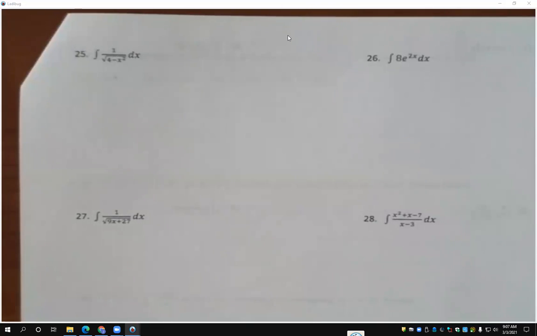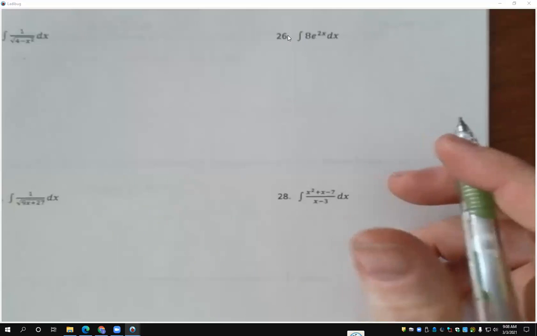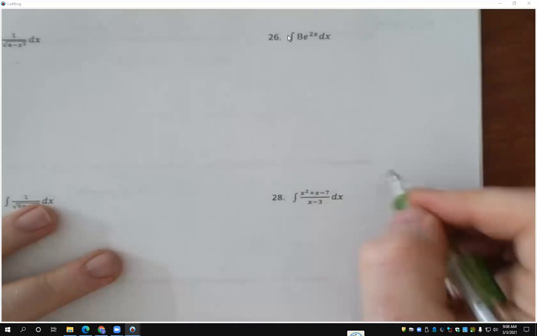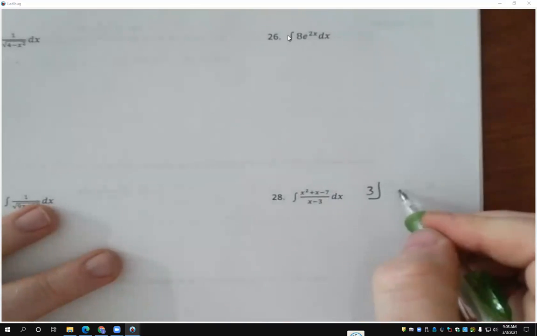All right. So 28 is a polynomial divided by a polynomial. And when the degree on the bottom is bigger, make the bottom u. When the degree on top is equal to the degree on the bottom, or when the degree on top is bigger, then I must do long division and split this up. Okay. So I believe I showed the work. I can't remember synthetic division, but you could do long. But remember, synthetic only works when this is x to the first. You put the opposite of this in a box, and then you put the coefficients 1, 1, and -7 up here.